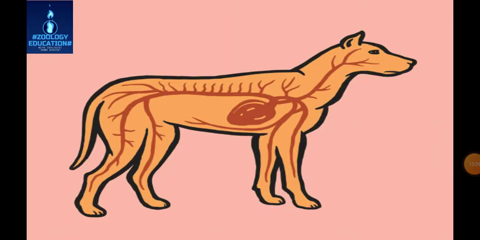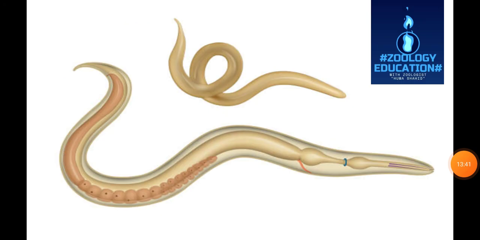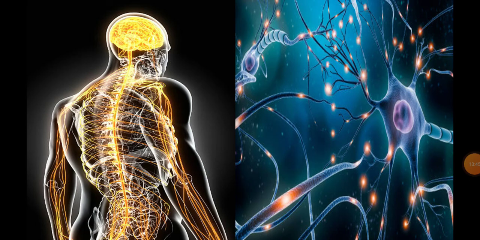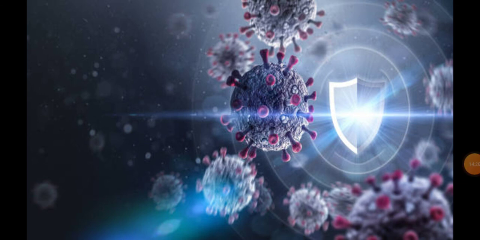The excretory system starts in Platyhelminthes, so here is a clear diagram of it — draw this diagram in your notebook. As the nervous system is shown in this slide, neurons are scattered, making a network through which stimuli are observed by receptors, which then take the message to the brain, and the brain responds accordingly. Our immune system should be strong — as seen in this COVID-19 pandemic, those who have a strong immune system could easily recover. Our immune system protects us from bacteria and viruses; a strong immune system easily faces microorganisms.